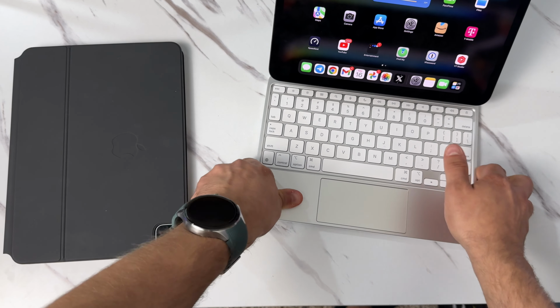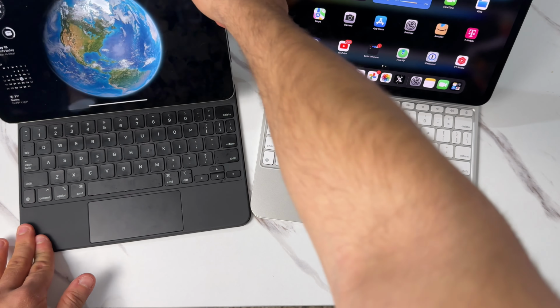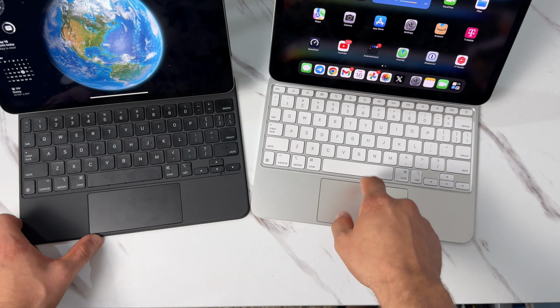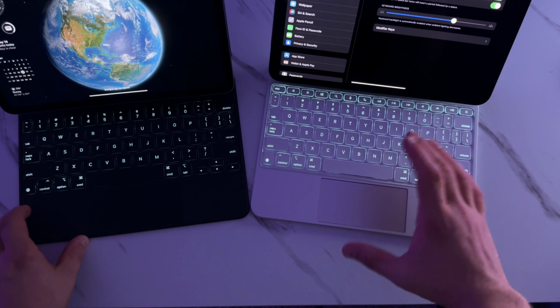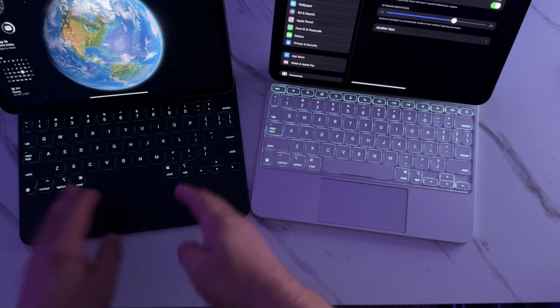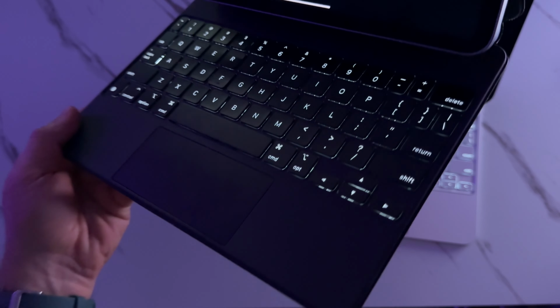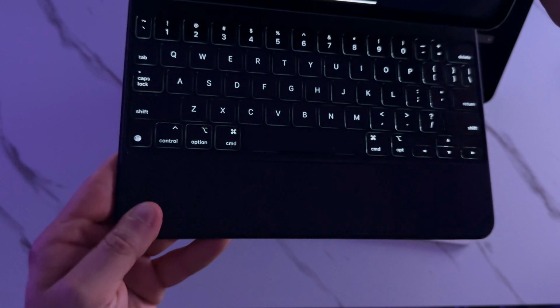And let me actually try that out. That's one thing I did not test. So let me go ahead and turn off my light, and we'll compare the way the light lights up the keys, because I think this one is supposed to be a little bit better. So here we go. This is the old, or I'm sorry, this is the new. This is the old one. Let's check out that light bleed. So the light bleed seems to be very, very minimal on this.